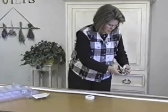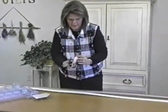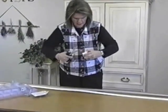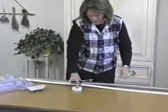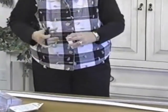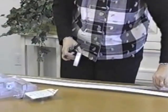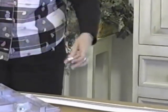Something else I like to use on these tracks, sometimes if this sits for a while, it has a tendency to get gummy on your table and the tracks. Silly Putty works, and also that poster stick tack stuff that you can stick papers and posters to the walls, that it's kind of a gummy tacky stuff. It's like Silly Putty, only it's got a little bit more stick to it. I like to use that. That leaves no residue at all.